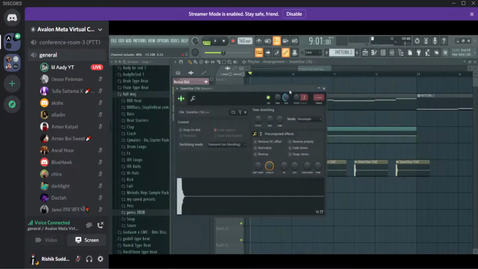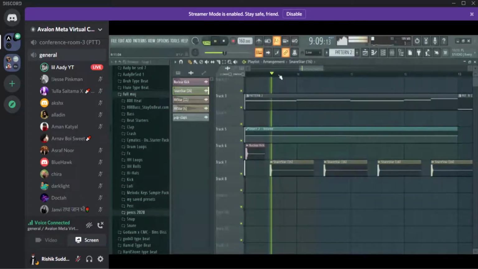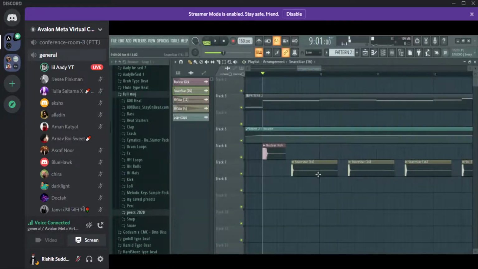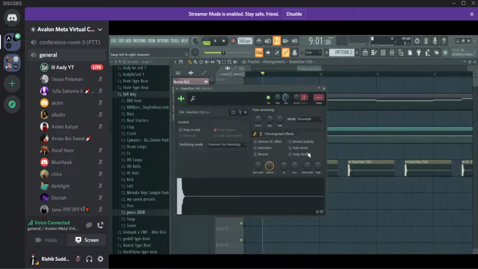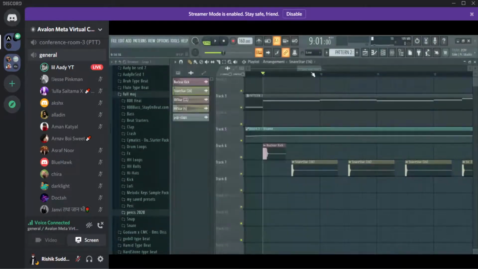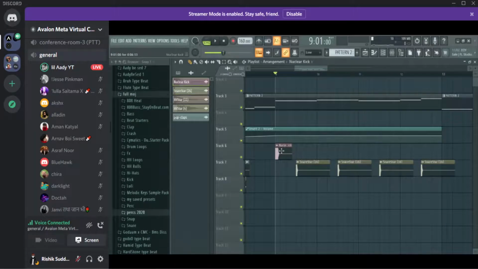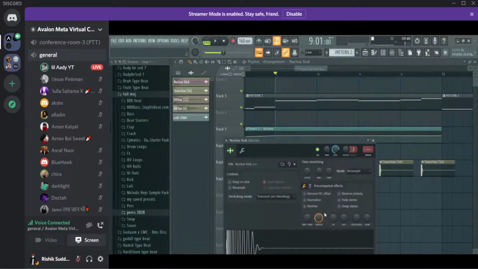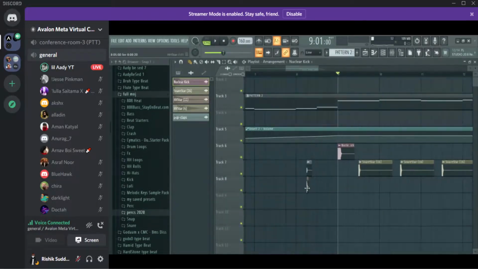It will load your samples here. And if it doesn't, go to add, and on the rightmost it has a refresh plugin list. It will refresh everything and bring your samples here. Then you can use it. Anyways, I want to have a kick. Okay, I like that. I'll use this. Maybe something else. Nah, I'll use this.